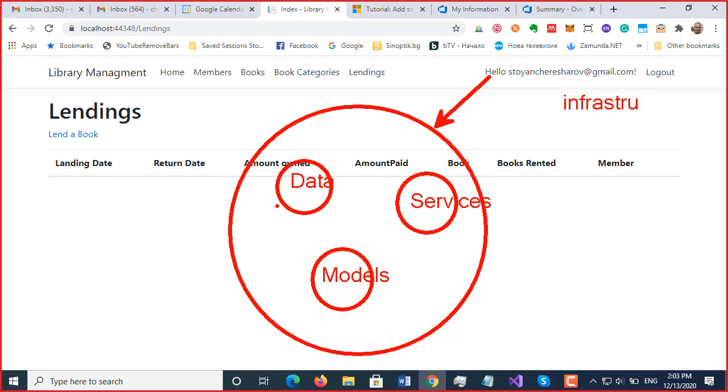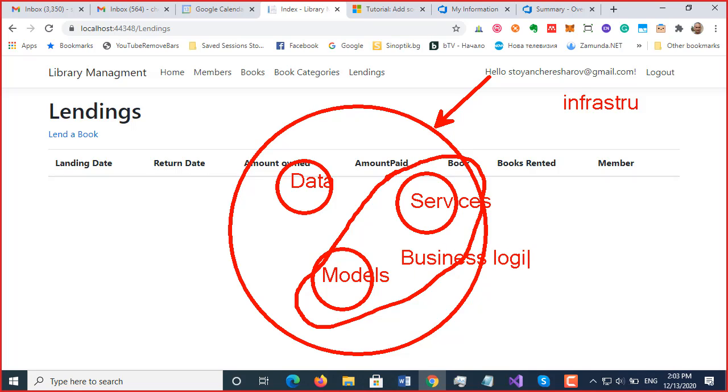This is a future work. Right now, we'll delegate to existing layers some of the responsibilities which belong to the services and the models. But all these two actually create the business logic. This remains unchanged.